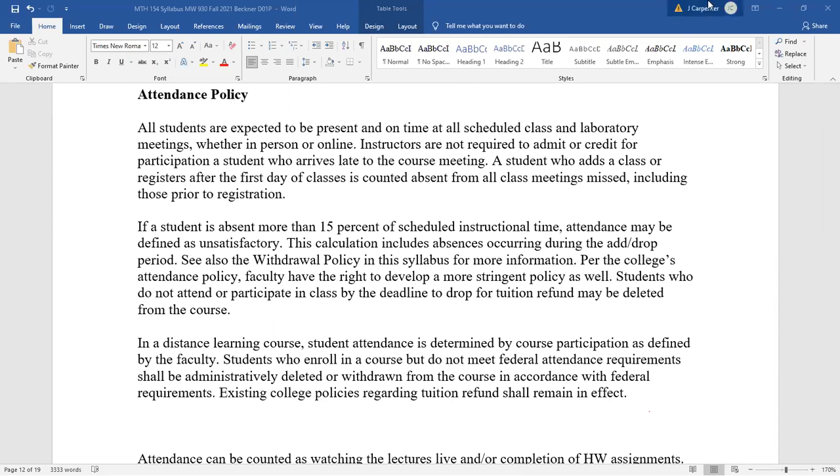Now, do I always withdraw someone immediately? And at that point, no, there's extenuating circumstances. You know, maybe you were sick for a long time, or maybe you had to travel, et cetera. As long as you're emailing me and letting me know, and if you are sick and can provide documentation, I can do homework extensions at that point. But besides that, I will not grant extensions. I do need documentation for that just because these things have to go up the chain of command and there's accountability.